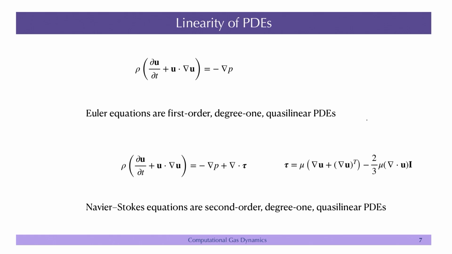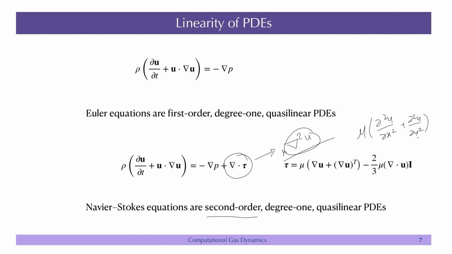If you go to the Navier-Stokes equation, the only thing which changes is that now it is a second order equation. Why? Because of the presence of this viscous term, right. In the case of incompressible flow, as we saw in earlier classes, this can go to basically mu del square u, which you can see here, which is basically mu times del squared u by del x square plus del squared u by del y square. If it is 3D, then there will be another term, del squared u by del z square. This is for x momentum, then you can have the y momentum and z momentum. So, you can clearly see this is a second order equation, right.